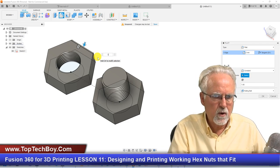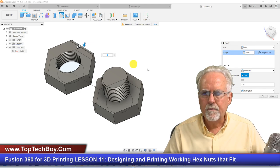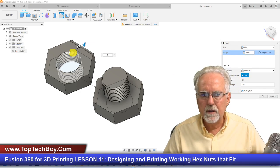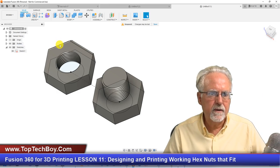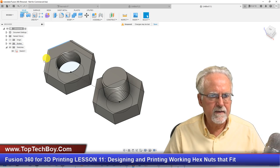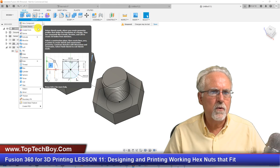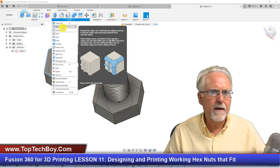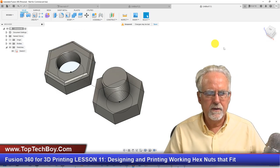I think I need a little more. I'm going to make it 3. Okay, then I'm going to select also this one. Will it let me select more than one? Let's see. Maybe not. Maybe I'm going to have to do it separately. Maybe if I selected them holding the shift key. So I'm selecting the edges, not the faces, like that. And now I am going to modify with a fillet, and 3 is what we did, and 3 is what we got.